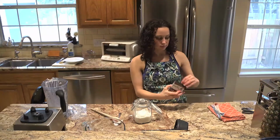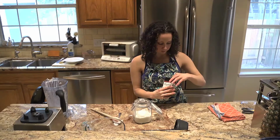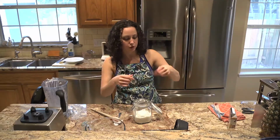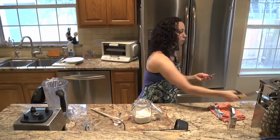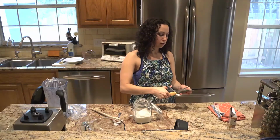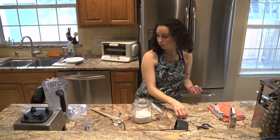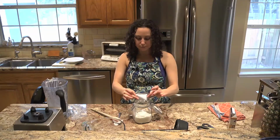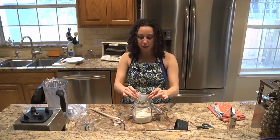Okay, so we've got it all here in the jar. And this is the part where we open up the kefir package. So one of these packages is really cool. You can open up one of these packages, and all you do is cut it open, pour it in, and stir it up well with a spoon.